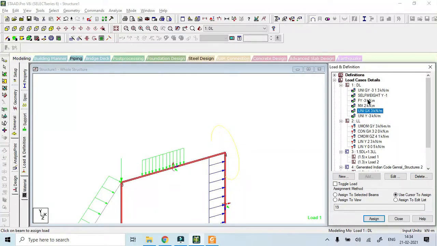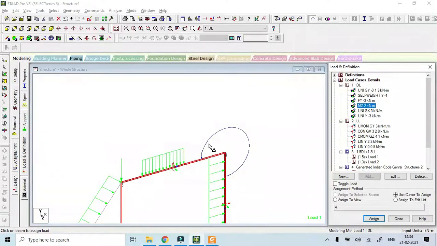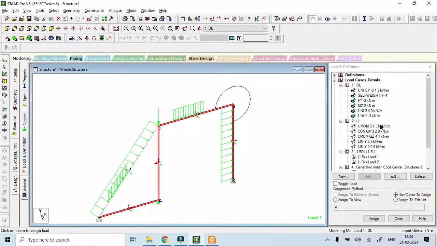moments as such. Mx, it will not be in the x. Usually if it is a planar structure, it will be in the z direction. So this I have changed. So this becomes in the z direction, and I don't think there is any other moment. There is no moment. So these are the corresponding things. Similarly, for the time being, I'll delete all these, just to help you understand.